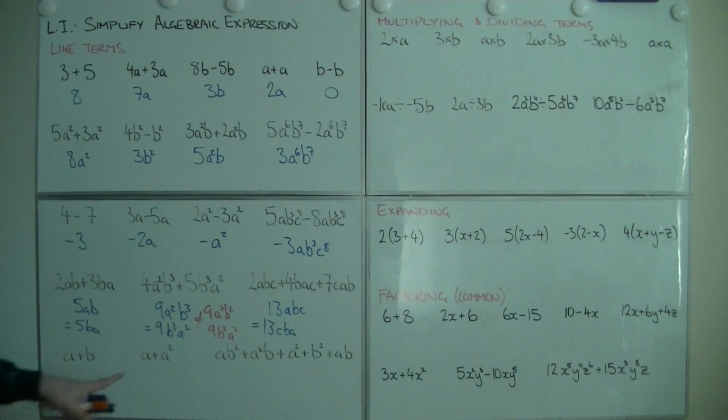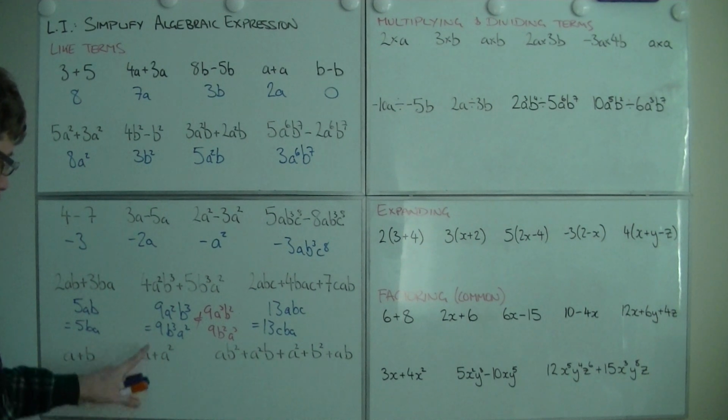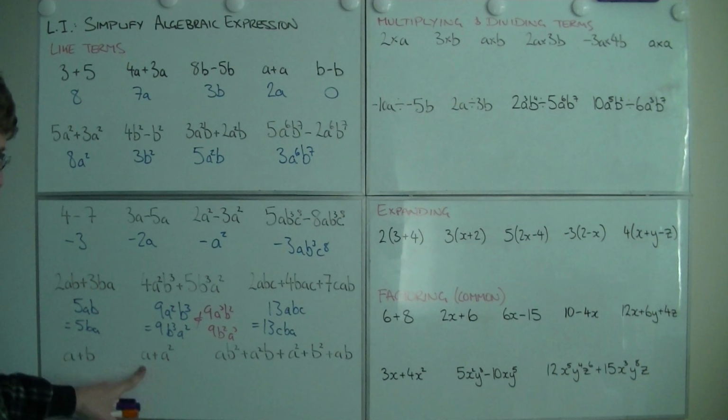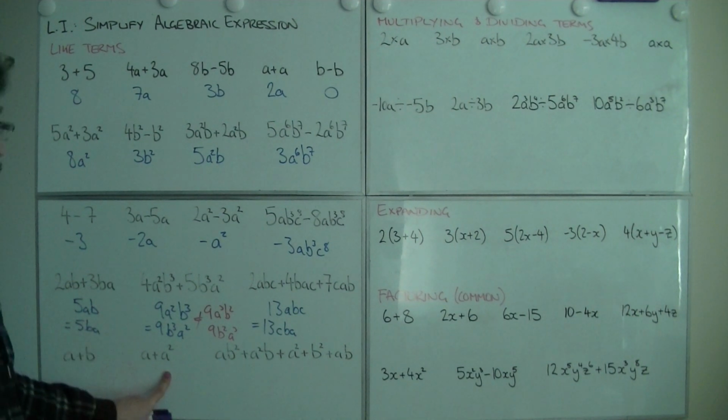Doesn't go anywhere. I have A plus A squared. Oh, okay, well there's A's in there. Can I add these or do something to them? Is an A the same as an A squared? No, they're different concepts. So I can't actually do anything with this. Even though it looks really tempting, I can't actually do anything with it because they're talking about two different ideas.